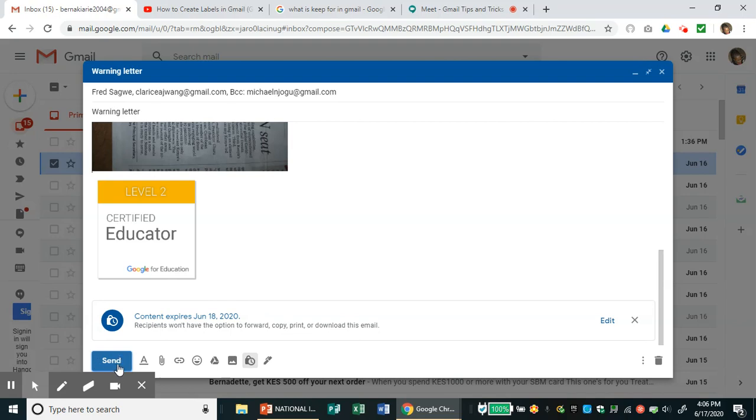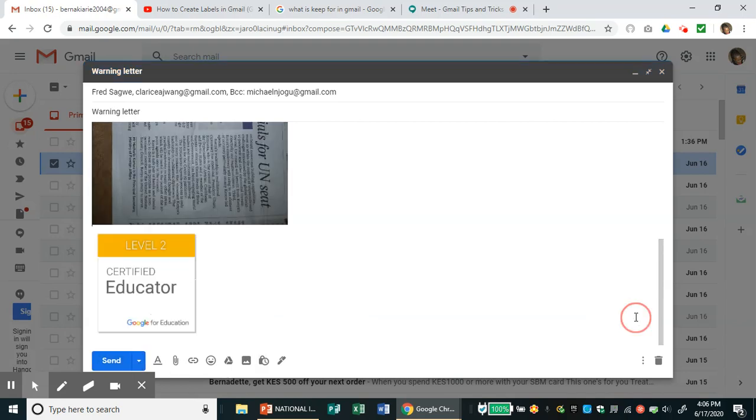If you just come here to the send button, there will be an option for rescheduling. Let me remove this so that we have it back. You see this point here, this arrow. The idea of scheduling had been removed by the idea of sending a message that has an expiry.